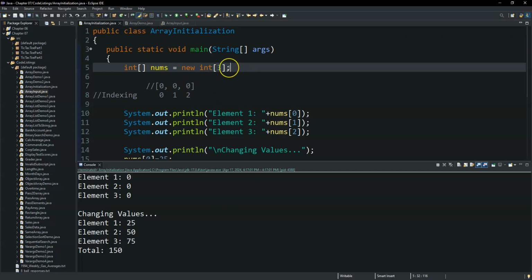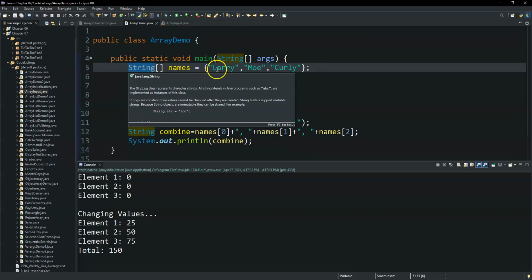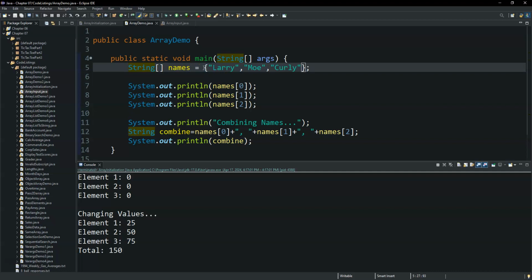Let's take a look at another way that we can initialize this data. What if we already know what's going to go inside of our list? Here's how we would do that. So here I have a list of names, a list of strings, essentially. And I can go ahead and get rid of that right-hand side, and I can initialize the data right off the bat. And this looks a little weird, and there's a lot of syntax with this that we have to remember. We've got our curly brackets, we've got commas and stuff like that, and so we can forget these different syntaxes as we try to go a little bit faster with this stuff.